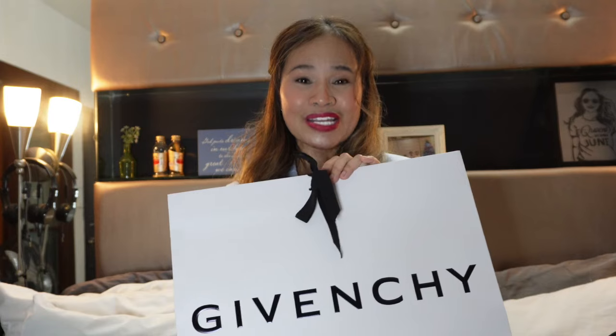That is the reason why I bought another one. So this is my Givenchy Antigona bag — let us unbox this together. I actually bought this more than one and a half months ago and this is the only time I'm going to unbox it. Let's find out what color this is.